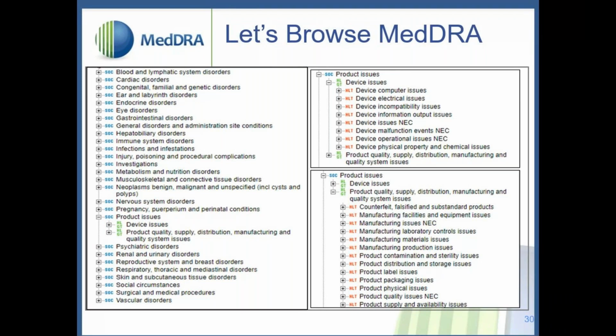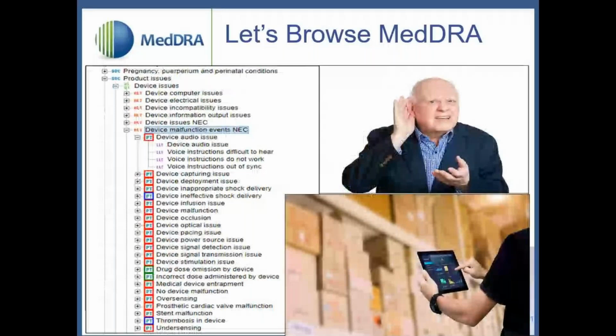So on the right-hand side, I opened up all the HLT to show you and to illustrate all the HLT under the HLGT device issues. And then, of course, I similarly opened up everything under the product. But for this particular exercise, I'm going to hone in on the product issues part. Okay, so on the next slide, we go into further detail on the device issues HLGT.